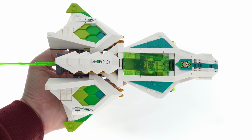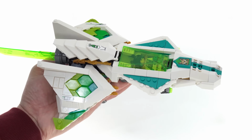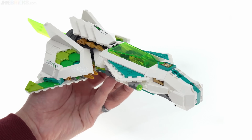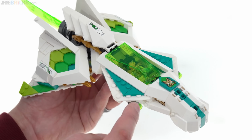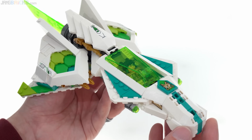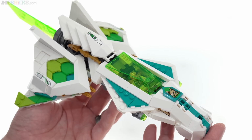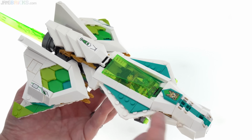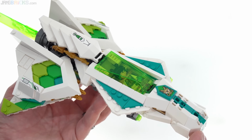This top view really highlights how different the shaping is from LEGO's typical realistic fighter jet-based designs that they usually go for, especially like these aerodynamic surfaces here. What are those? What do they represent? What are they from? You could see them as forward canards from a forward canard design of jet, but then it's just so different. And I appreciate the color blocking there with the teal done without the application of stickers.